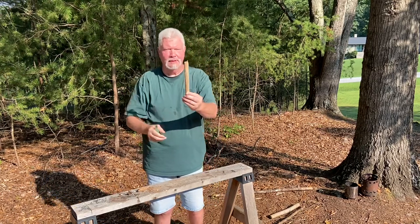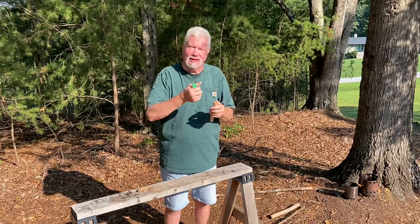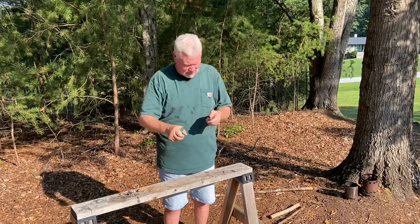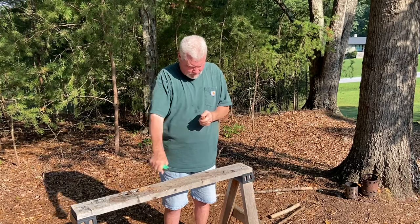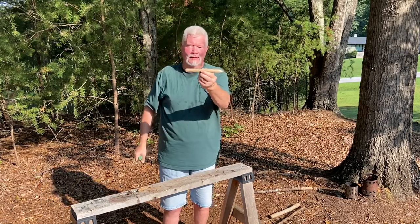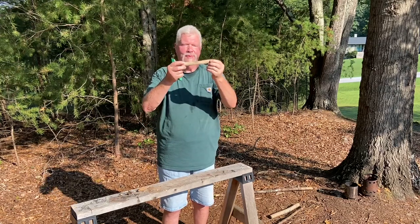Now, let's do the hot end. I'm going to come down a quarter of an inch, do facets all the way around. Come up an eighth inch, do facets all the way around. Come up to a 16th, do facets all the way around. All right, that's an 8-inch spindle. I prefer a 10-inch or longer spindle. We'll go ahead and make this work.